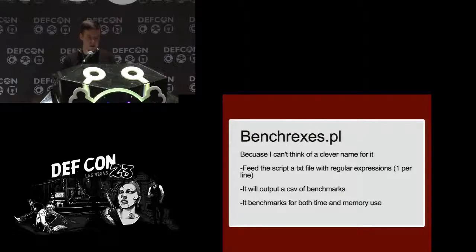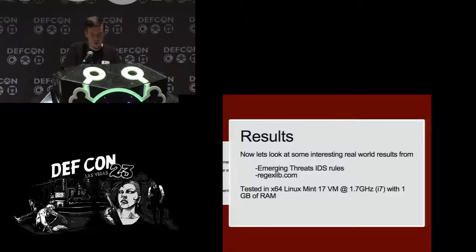So this is the script I was talking about. What you do is you give it a text file with a bunch of regular expressions. It goes through them all. It does the DFA memory testing. It generates the good and evil strings. It tests to see how long it takes to run each one. And then you can even have it output a CSV file. So then in spreadsheet software, you can sort them by best to worst or whatever.